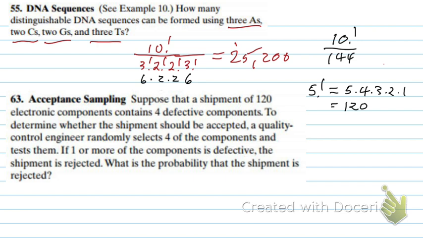10 factorial is 3 million and something. I know just from actually coming up with a softball thing. If you had 10 players on a softball team, how many different ways could you put them out on the field? 10 factorial. But they're on 9 at a time though. So what if we just had 9 players? How many ways could I put them out there? Because each position is different.